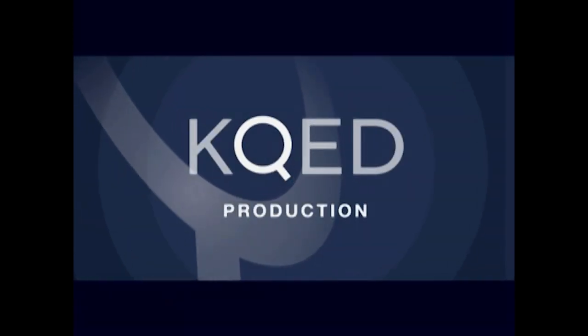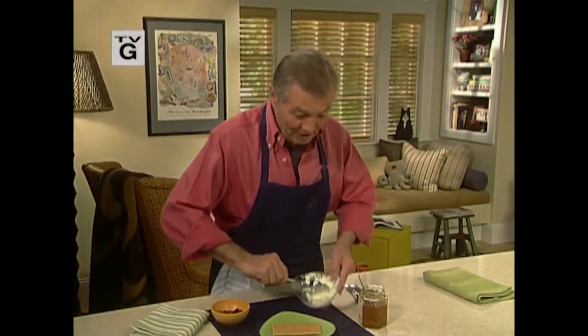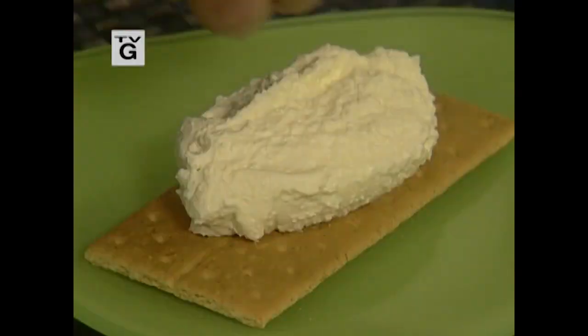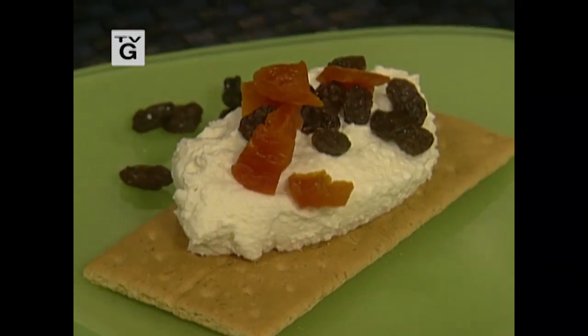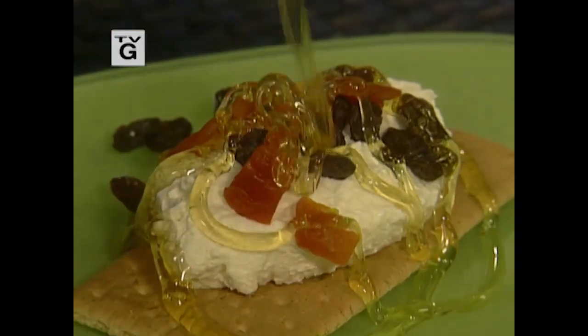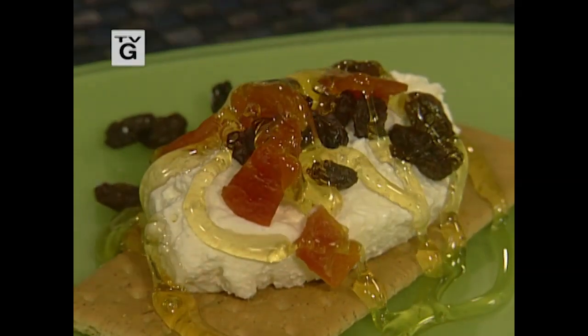A fast, easy dessert that the kids love to eat and love to make is graham cracker, a nice scoop of ricotta on top, some dry fruit like apricot and raisins, and then you can put some honey on top of it. All around, the kid will love it. I am Jacques Pépin. This is Fast Food My Way.